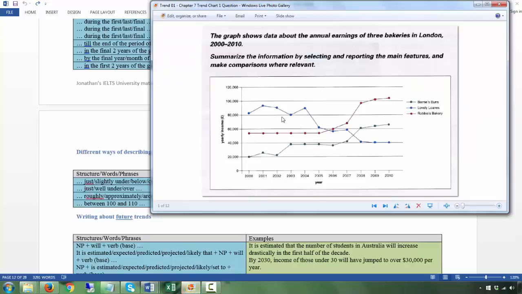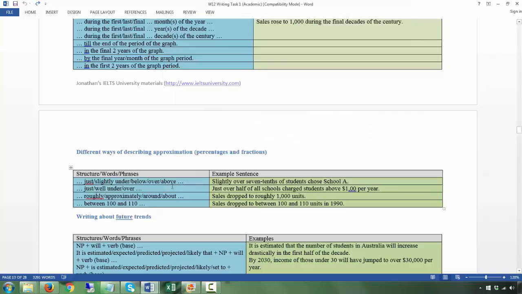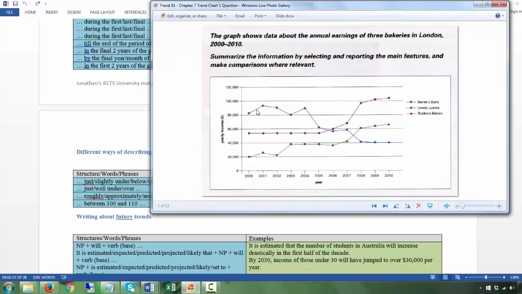Remember, you have to be very careful in what you talk about, because you don't want to say this is 82,000. Do you know this is 82,000? No, it could be. It's around there. You could say around. So if you want to say 82,000, you can say around, about, approximately, roughly. Okay, because it is not 82,000. You don't know it's 82,000. And then here maybe it's about 95. You can say around, about. But you don't want to say just 95,000 because you don't really know.